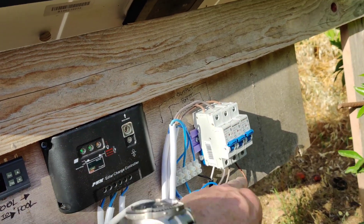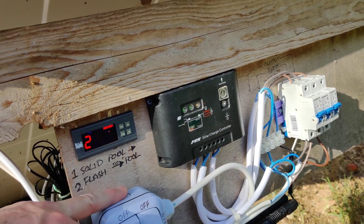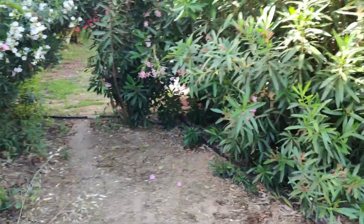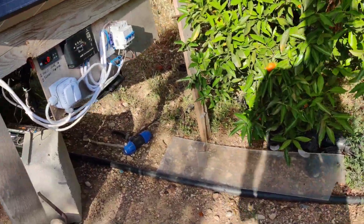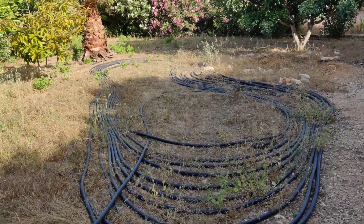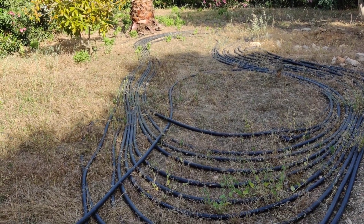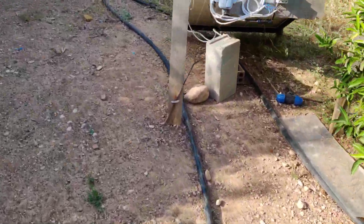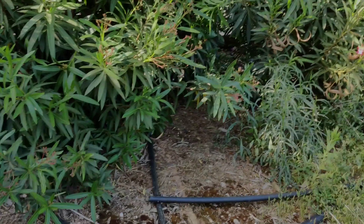The charge controller output comes back through another breaker and feeds supply to the temperature controller and through the bypass switch if needed. The water pipe comes from the swimming pool, in through the shade so we can get the differential in the morning to automatically start the system. It runs round through the coil, which is around 150 metres of 32 millimetre black water irrigation pipe, and then back through the left hand pipe — which is sitting in the sun for the morning differential — back through the bushes and to the swimming pool.